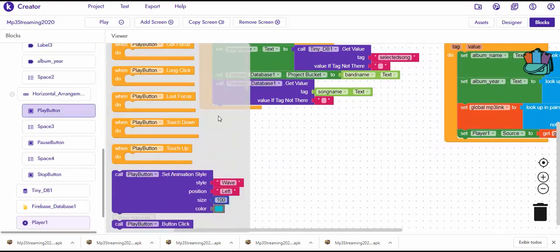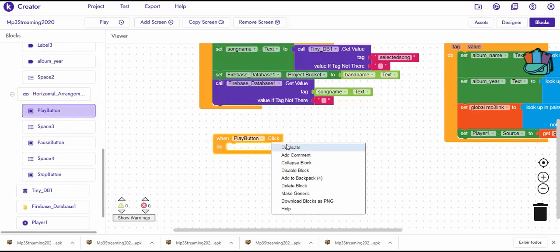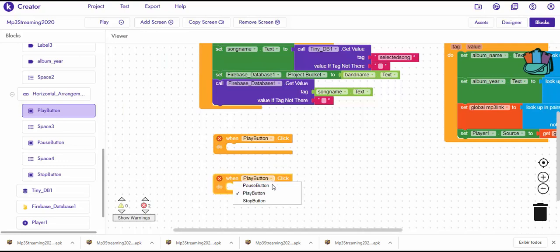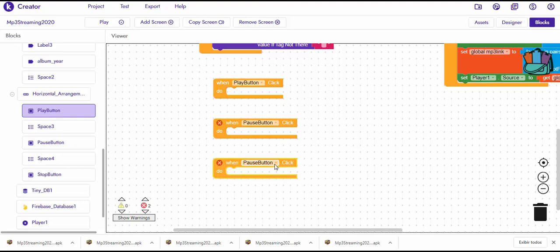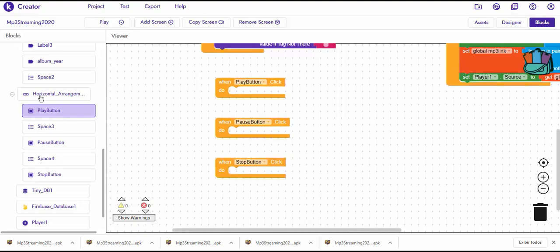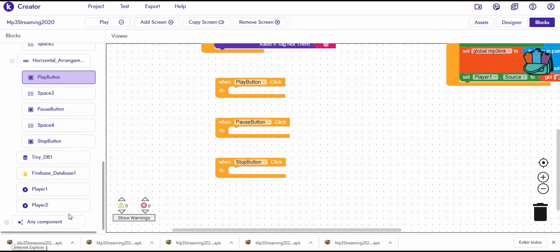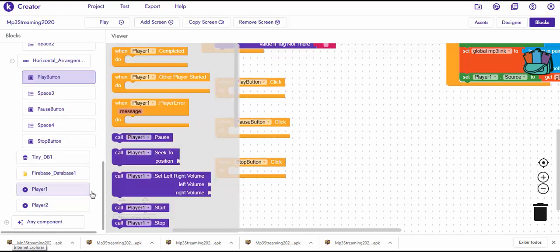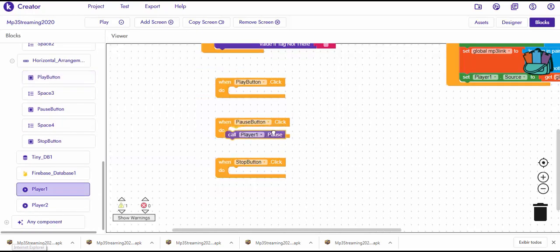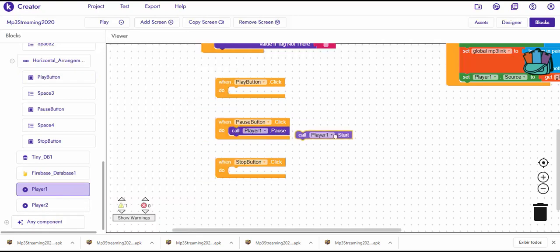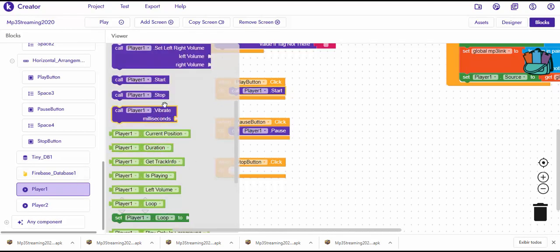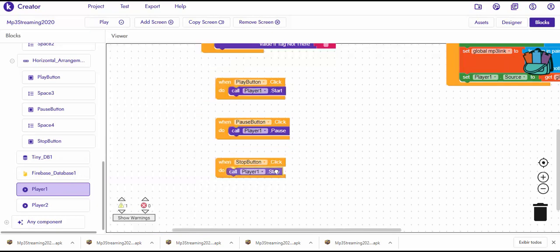So play button when clicked, pause button when clicked, and stop button when it's clicked. So go on player 1, pause, player 1 starts to play button, and play stop.